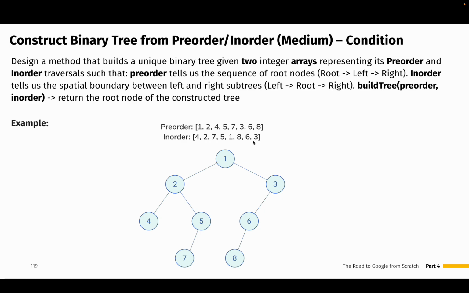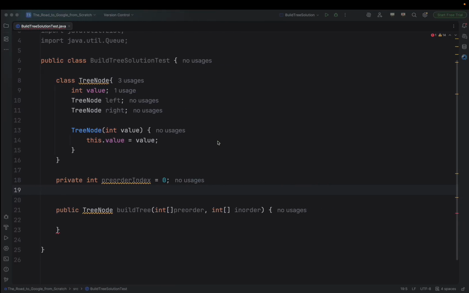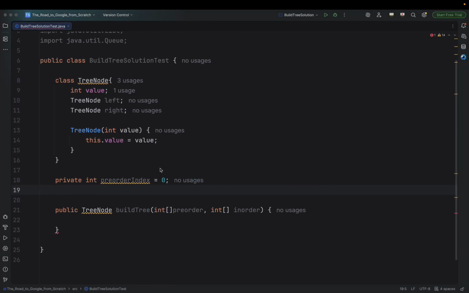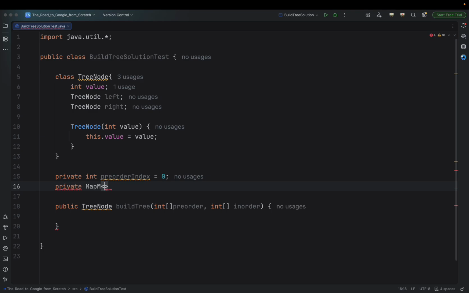I just want to create a map where I will store the value and the index of this value, and this will help me increase the performance, because when we iterate through the list, the time complexity is O(n), but if I use a map, the time complexity will be O(1), because we will extract the value from the map, and the complexity for that operation is O(1). So let's create this map. So the key will be our value and the value will be the index.